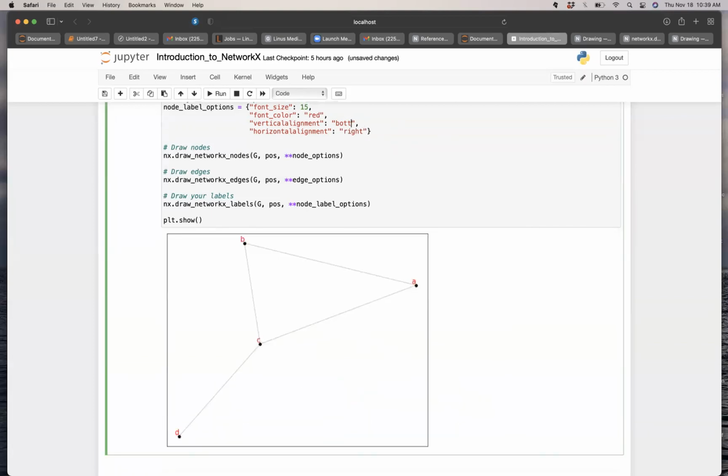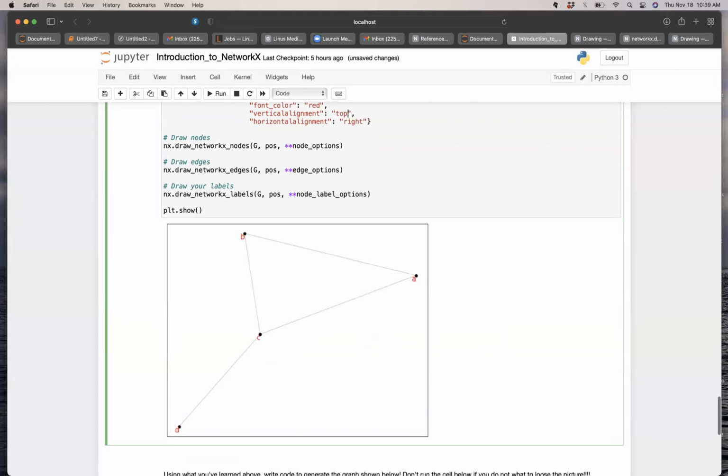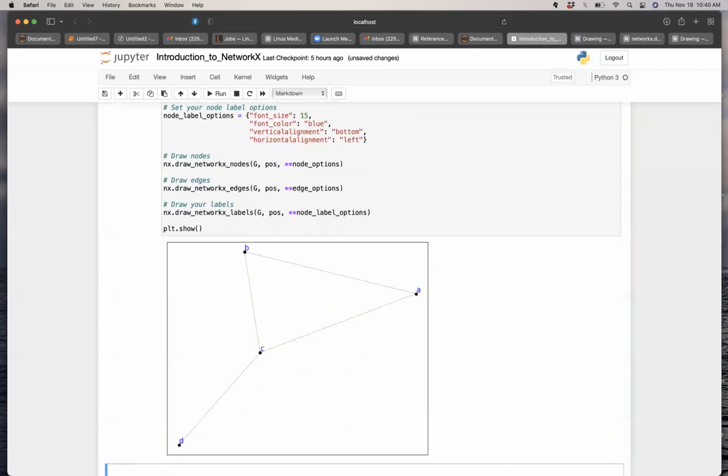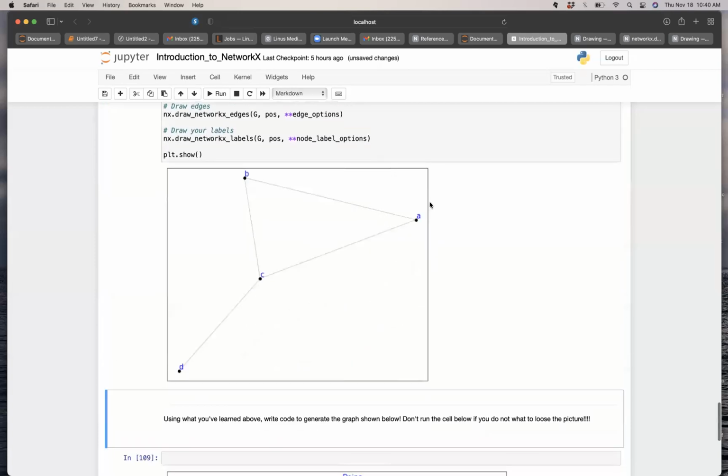We do bottom, we do top, and so forth and so on. And you can change the font too, but I just wanted to do the bare minimum to give to you so that you can easily recreate graphs that you're looking at.